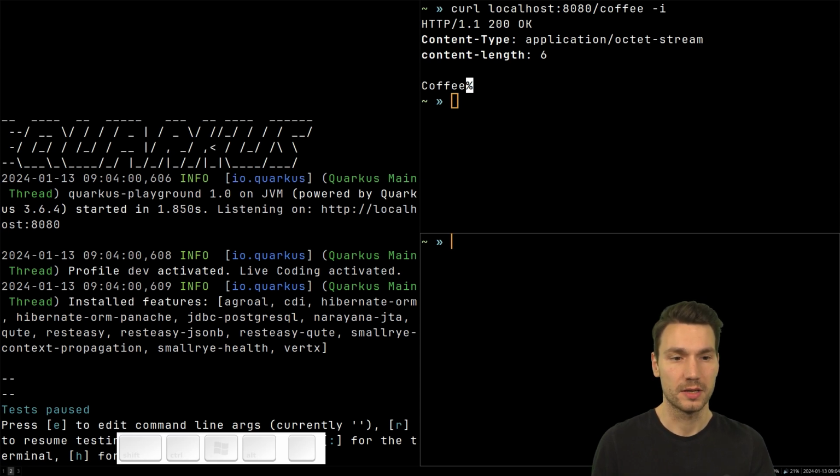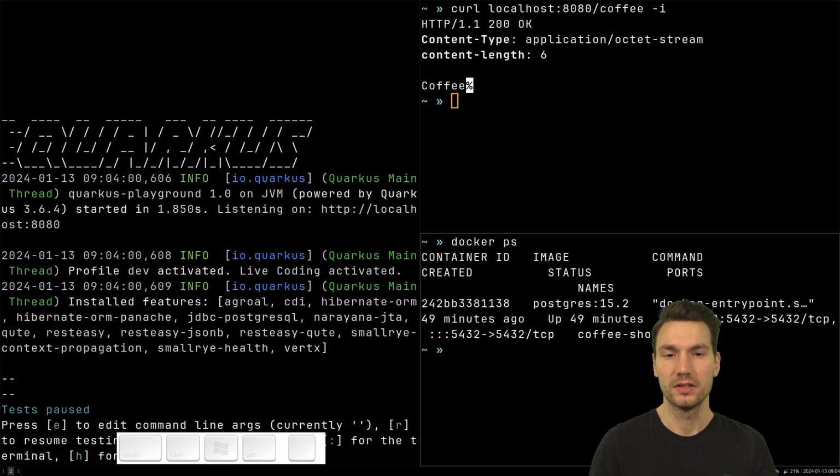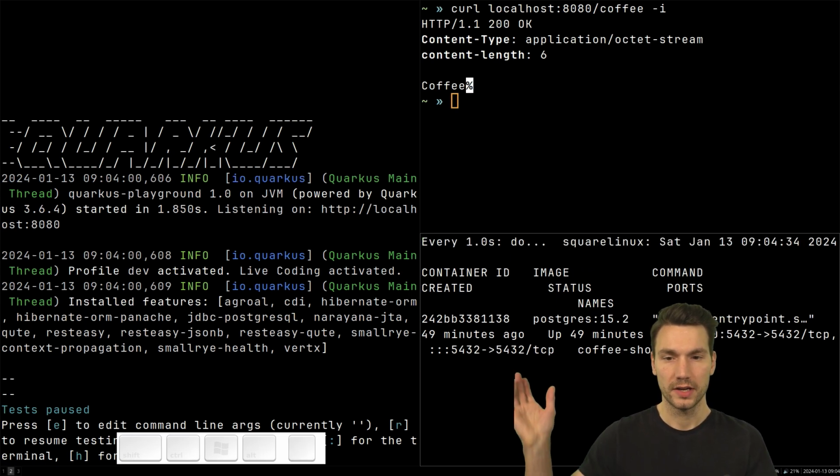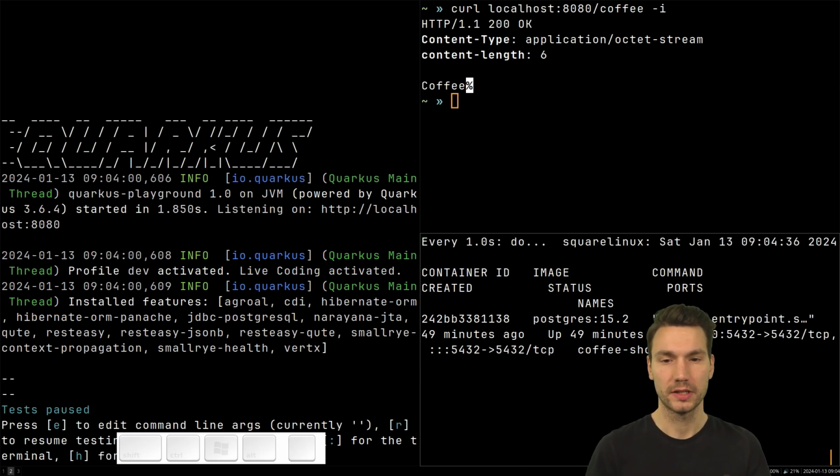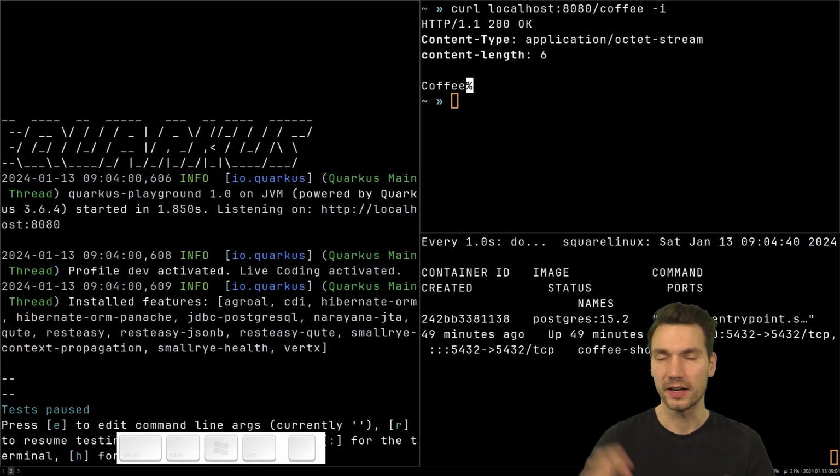So for example, I say, okay, now please make sure that I see the running Docker containers, or I have this in a watch way, where you say, okay, every 1 second execute this, so that I see the changes in my containers, and I keep working here and I just have an eye on them. So this is really helpful for the setup. And this is basically what I'm doing all the time.